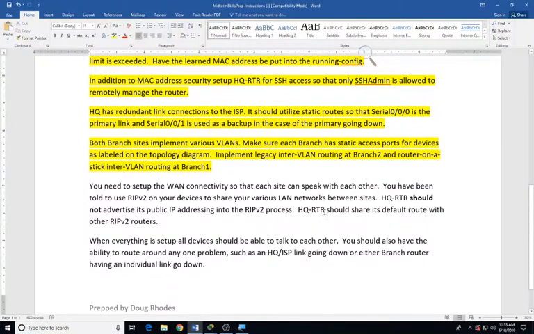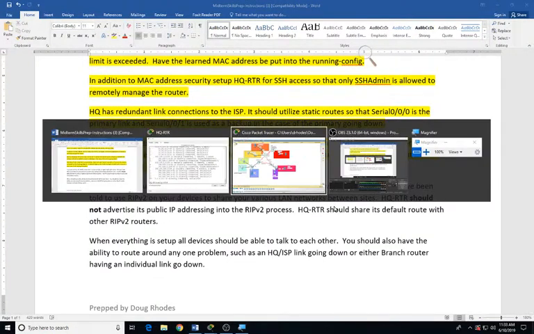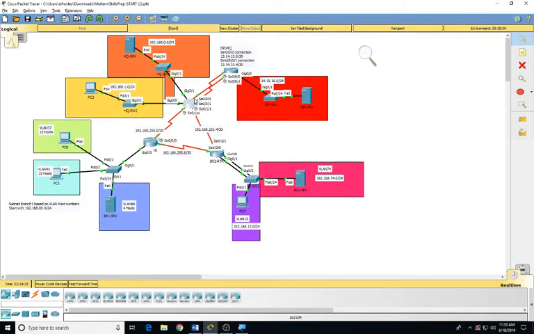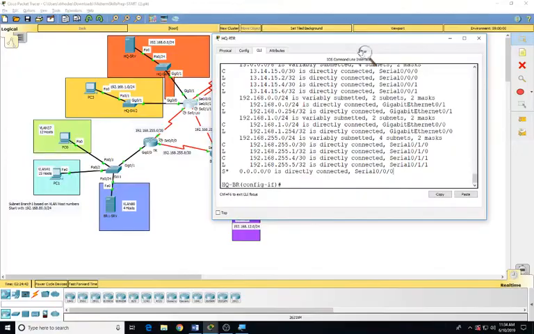HQ router should share its default route with other RIP version 2 routers, right? So HQ router is going to participate in RIP version 2, advertising all of its LANs, but not all of this ISP related stuff. However, it's going to inform the other RIP version 2 routers, hey, I am the default route, build towards me. So let's get that done and out of the way.